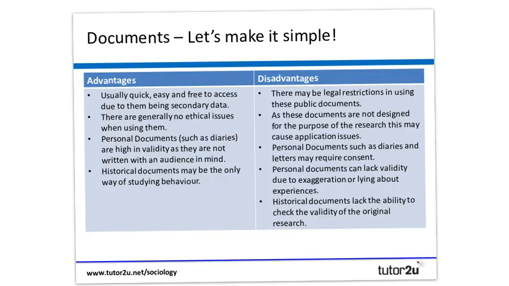Now, personal documents such as diaries are high in validity as they are not written with an audience in mind. So what you have got here is a document that is really telling us about how an individual or group of people lived and how they functioned within society at that moment of time. And that can be quite magical for a researcher because we can start to understand the semiotic nature of society, as it were.